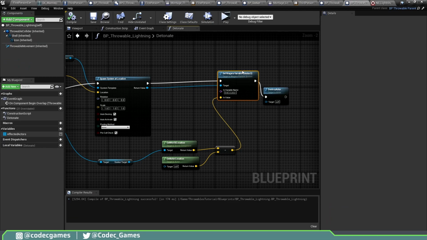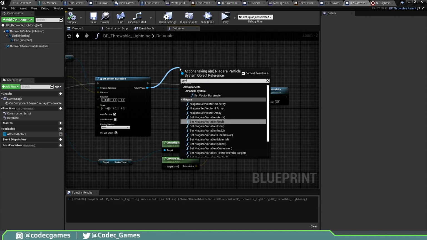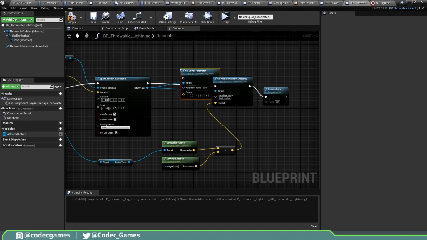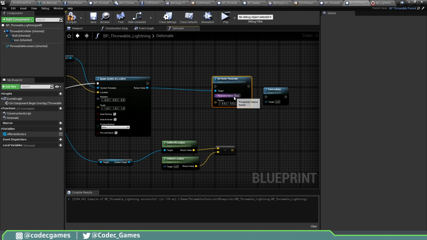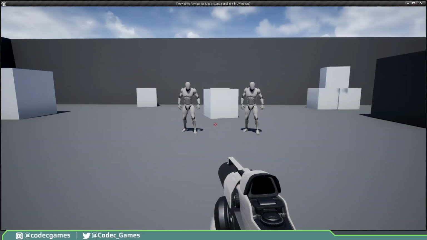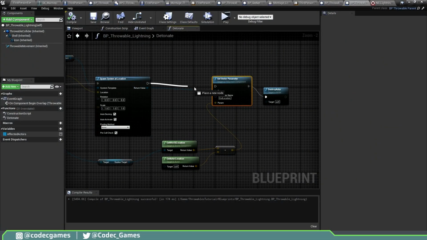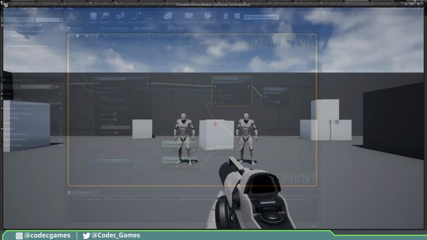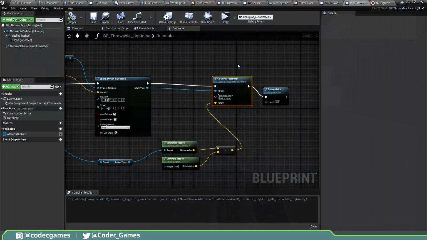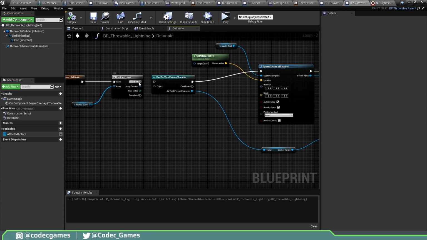Okay, so this is the wrong node to use here. What I actually wanted to do was set the vector parameter. There we go, that's right. Again, we'll change that to end location. We'll plug this in here and then destroy the actor. Oh, we didn't actually connect this together. Oh, well, duh.